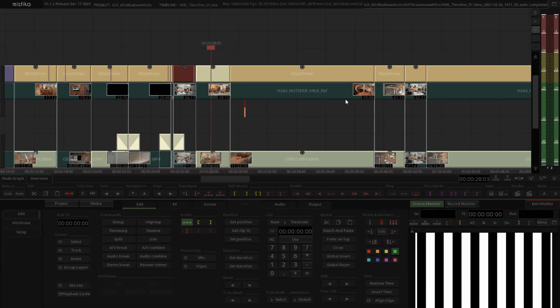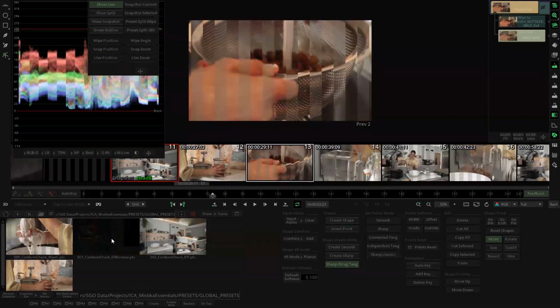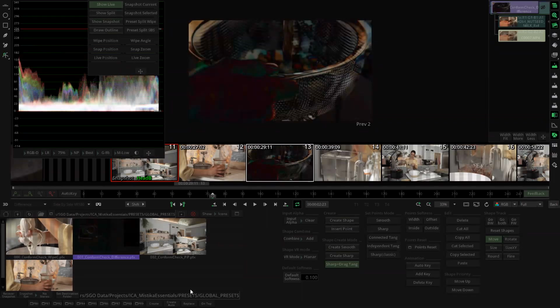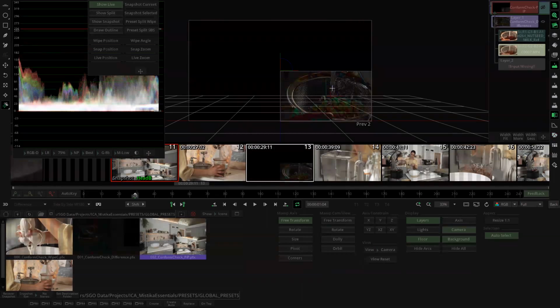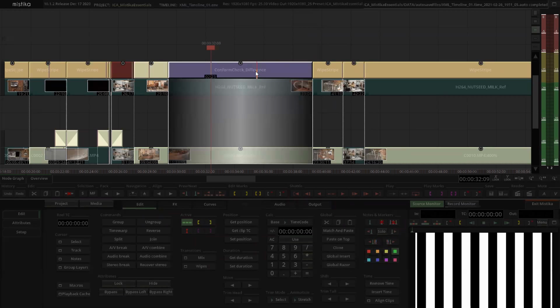Next question, can you load a preset in the visual editor, or do you have to be in the timeline? A preset is actually loaded in the visual editor. So if I come here, actually, if I select a preset here, just select it, I can actually say replace, and it will replace it. Or I can actually tell Mistika to put it on top, and it will put it on top in this case. Obviously here it doesn't have two inputs, and that's why it is odd like that. But you could ask it to replace it or to put it on top from the visual editor, which is quite handy, especially when you're doing this. Okay.